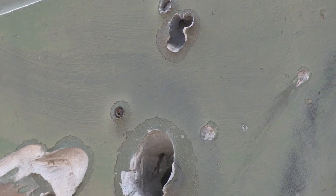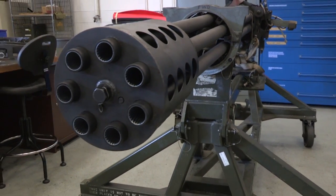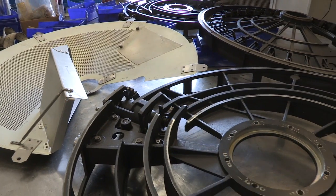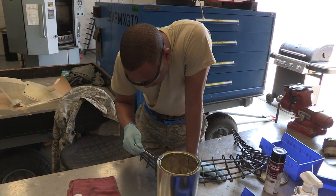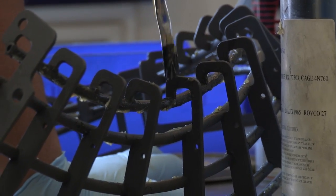The GAU-8 is a complex piece of heavy metal consisting of seven rotating barrels, each seven and a half feet long and weighing 70 pounds a piece, with the total gun assembly including the feed system and loaded ammo drum weighing over 4,000 pounds. Airmen working in the aircraft armament systems field are responsible for keeping the weapon system inspected, maintained, and capable of spitting out up to 70 rounds per second. The GAU-8 system holds 1,150 rounds and fires approximately 3,900 rounds a minute. The first second of fire fires approximately 50 rounds per second, then it accelerates up to 70 rounds per second.